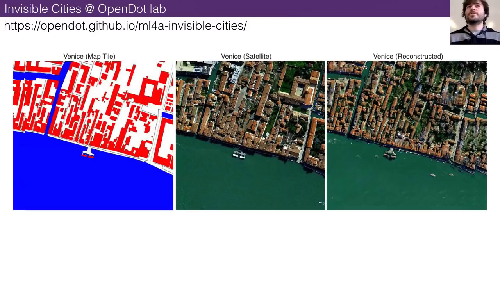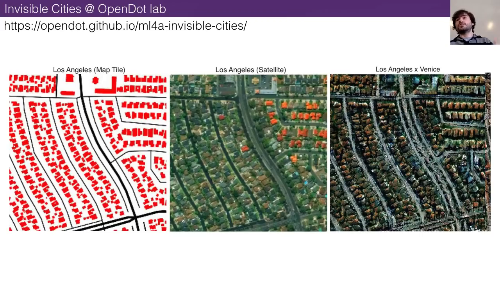So this was just in the first couple of days, basically. This was a project called Invisible Cities, which I did with some of my students collaboratively. It was really, really neat. What we did was we downloaded OpenStreetMap tiles, and we trained multiple map to satellite image generators, and then threw in different city map tiles into the generative models for other cities, so you could do a sort of city style transfer.